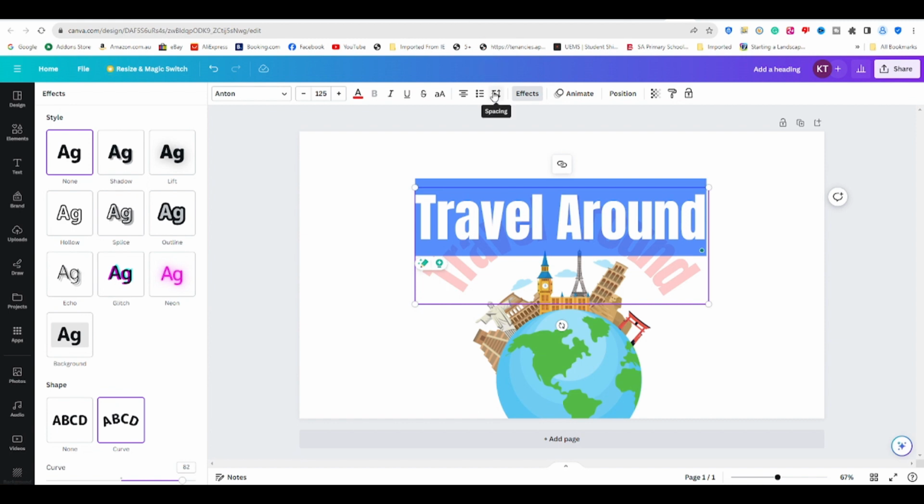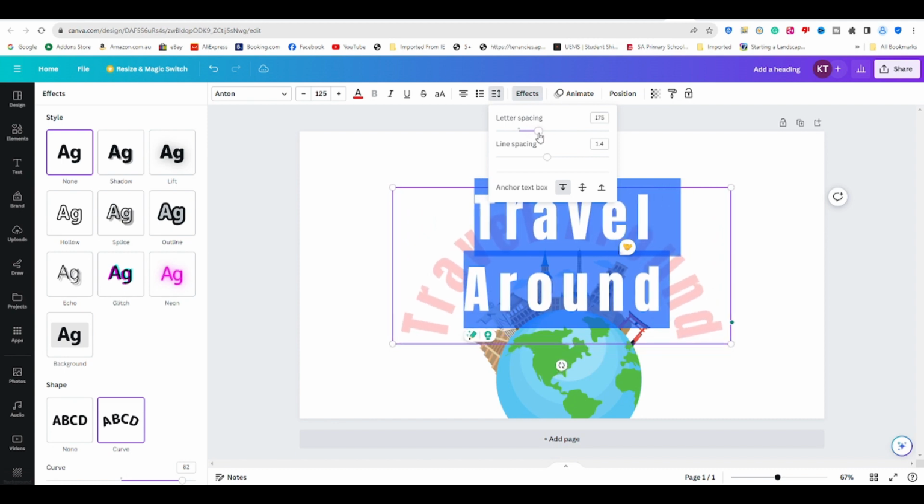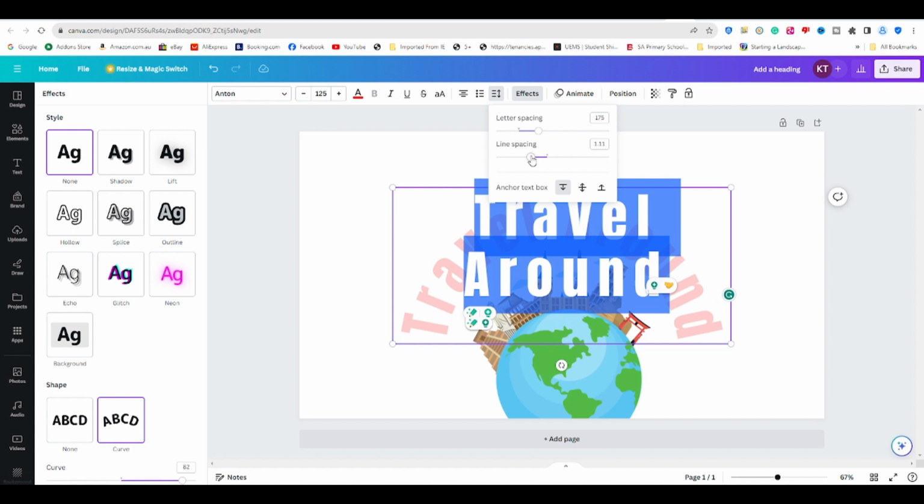Adjust letter spacing and line spacing sliders respectively to distribute letters within words and multiple lines appropriately. Widening spacing will expand the text's arc dimensions. Condensing it will tighten the bend radius. Customize intensity for desired effect.